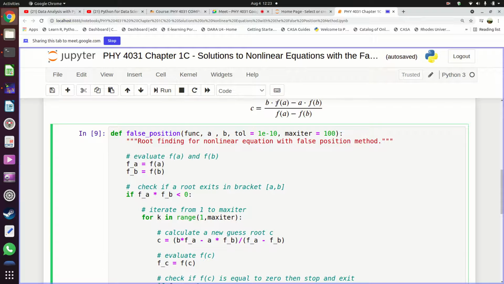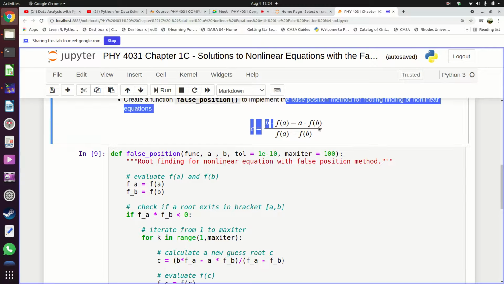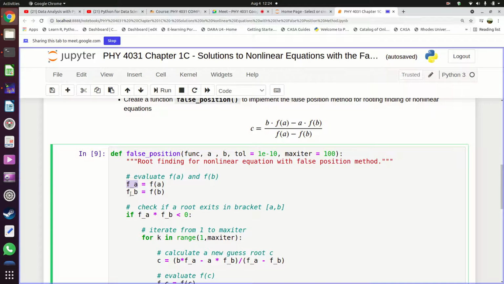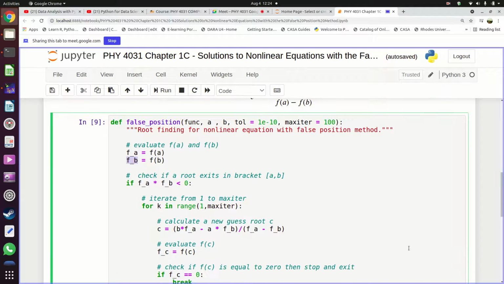Remember, the value of the function at a and at b are being stored as fa and fb. So we can straight away calculate c: c is going to be b times fa minus a times fb, then divided by fa minus fb.